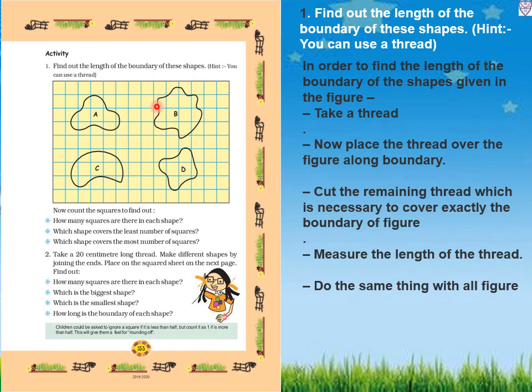In this one also, first we will place a thread along the boundary of the figure. Then we will cut how much thread is required for that. Then we will measure the thread and we will get the length of the boundary of these shapes. This way we have to do it for all figures.